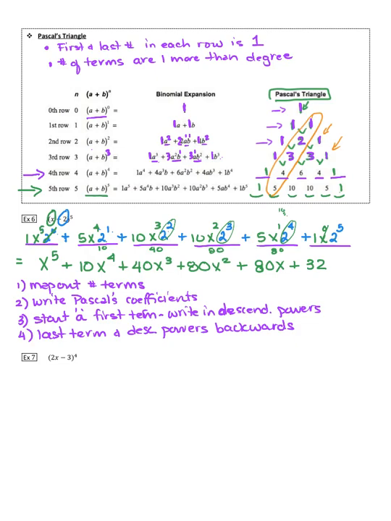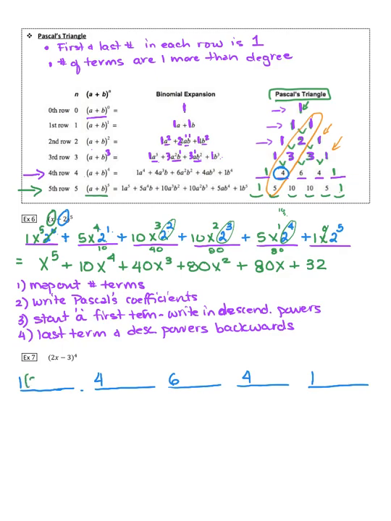All right, let's try one more. So this one is to the 4th power. So think about how many terms that means. We're going to give ourselves a lot of room here because this one's going to have some simplifying. 1, 2, 3, 4. So we're going to have 5 terms we have to work with. So there's mapping out my terms. For the coefficients, I now go to row 4. Row 4 will be where you see the counting number 4. So that has a 1, a 4, a 6, a 4, and a 1. Plus you know you went to the right row because you have the right number of terms.